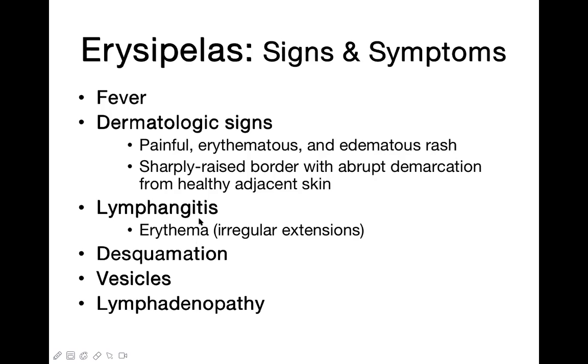Now lymphangitis is an important feature of erysipelas. Because of this, there is irregular extension from the center of the lesion, because these lymphatic channels are going here and there, isn't it? So if infection is spreading through the lymphatic channel, then these irregular types of extensions are quite common. Desquamation can occur from the surface, where we lose certain covering from the surface, or flecking can be formed. Vesicles can occur on the surface again, and lymphadenopathy. This is a bacterial infection. Remember, the regional lymph nodes will be enlarged and tender as well.